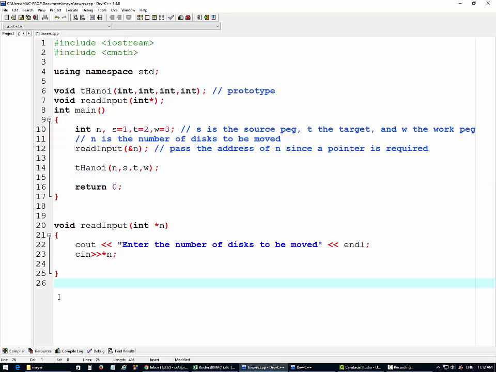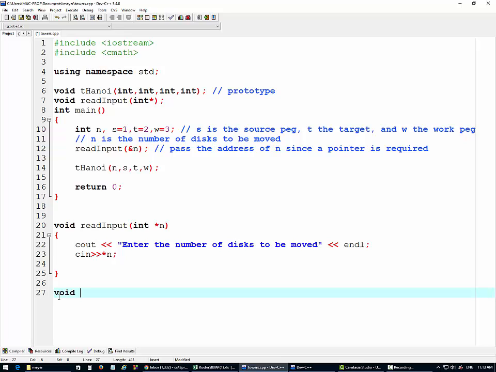And the work is going to be just writing a line that corresponds to each move of the disk. So if our first move is from peg 1 to peg 3, we should have an output line that says move peg from peg 1 to peg 3. That's all that this should be doing, a lot of output.